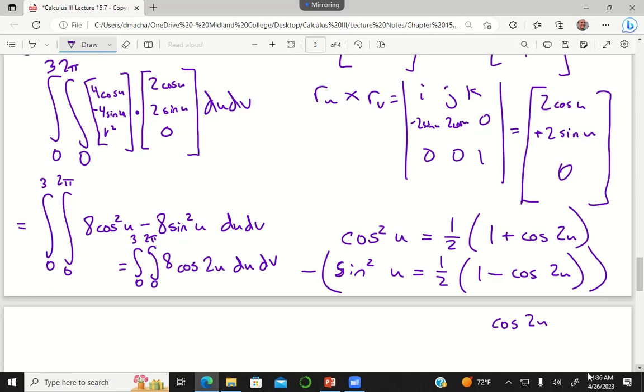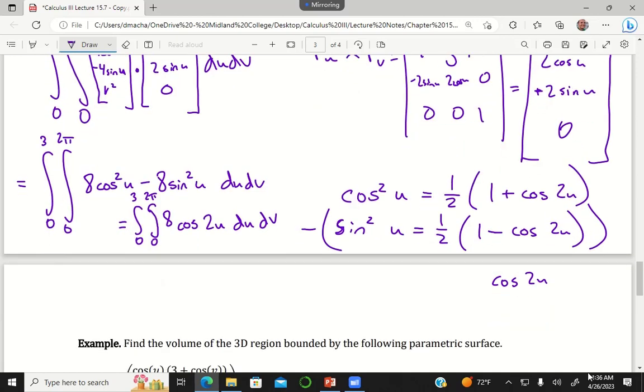So now, taking the antiderivative of cosine gives me sine, and then I have to divide by 2 when I take that antiderivative. So 8 divided by 2 is 4. Integral from 0 to 3 of sine 2u, lower bound 0, upper bound 2 pi dv, which is 0. So it turns out the net flux through the lateral surface area of our cylinder is 0. That doesn't mean there's no flux anywhere on the surface, but it means the positive flux and the negative flux cancel out.